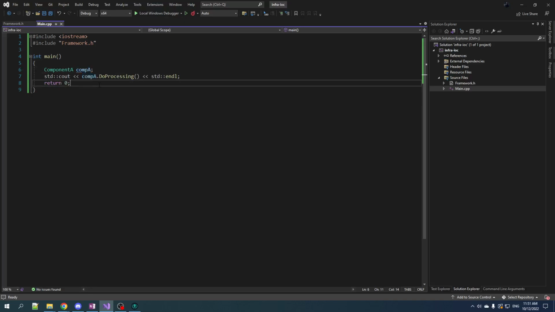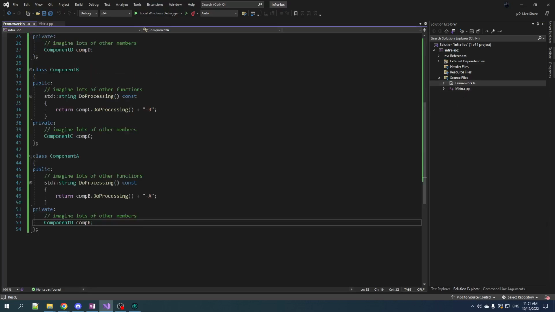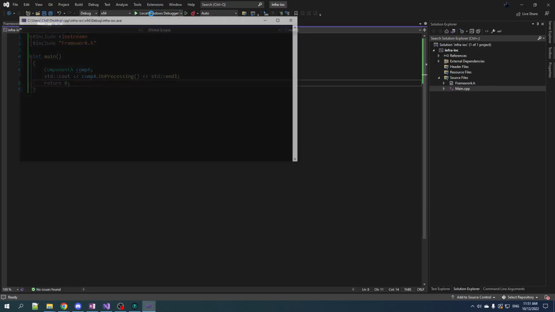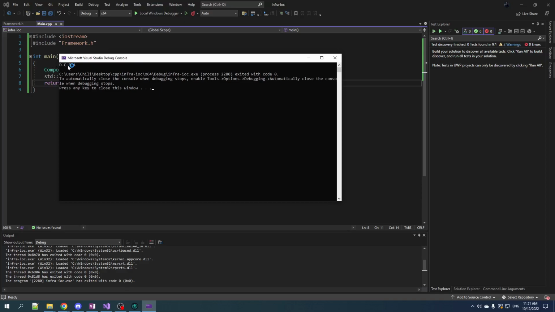Okay, seems simple enough. The function in here, DoProcessing, returns a string. The way this works for our little test is it is going to call DoProcessing on its subcomponent, add its own contribution, and return that. So when we call DoProcessing here, we expect, if you were peeking at the code, DCBA, right? It calls down the chain, D returns its contribution, C adds its own, B adds its own, A adds its own, and this is the end result string.